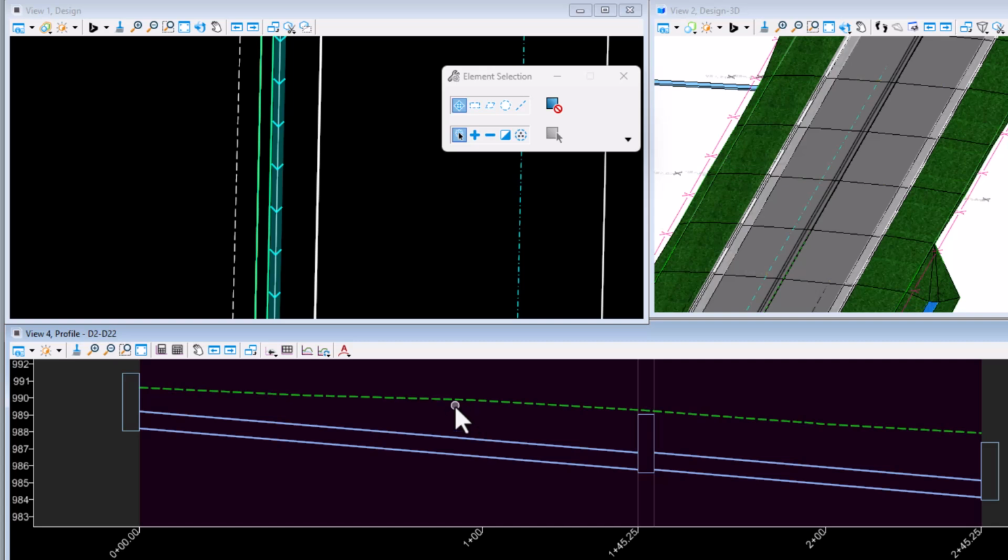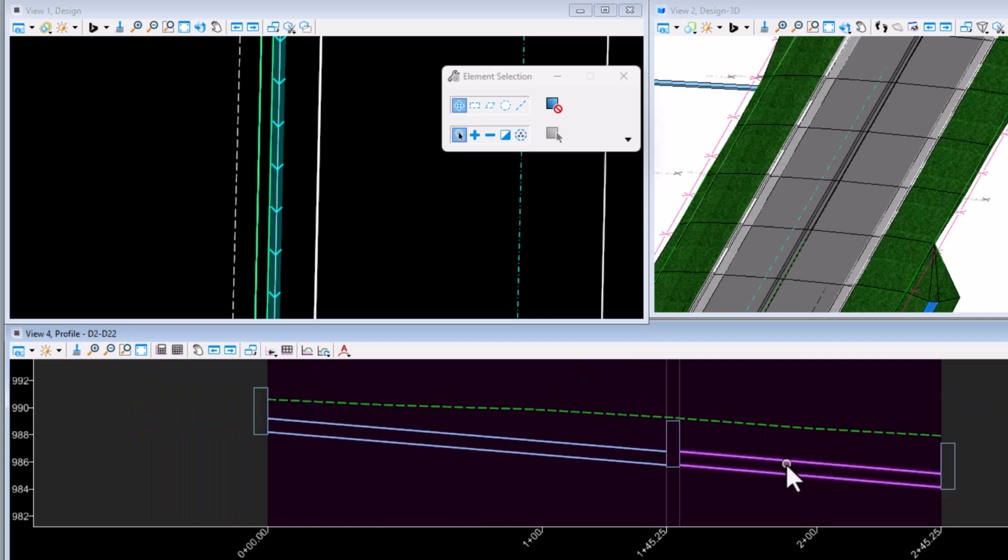So right now we have our existing terrain as the active surface, so we've got the existing drawn in there, but we also want to see the proposed surface in this view as well. There's a couple of different ways you can do that. You can project a profile from a surface. You can do a 3D cut and just turn a bunch of levels off that you don't need and just leave the top levels on. So there's definitely multiple ways you can do it. Which way is the best way? I don't know. They all have their pros and cons.